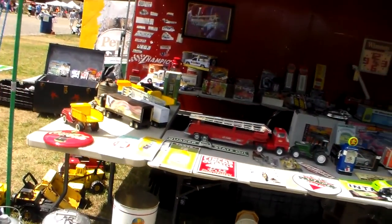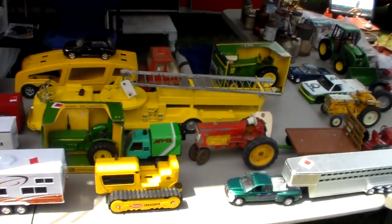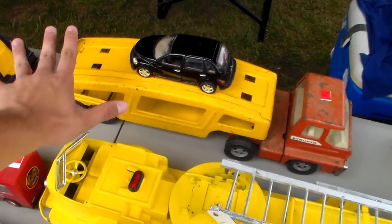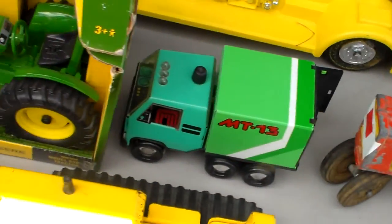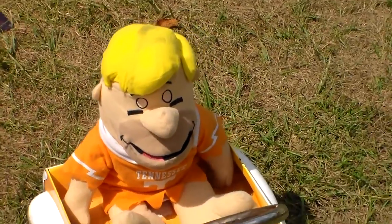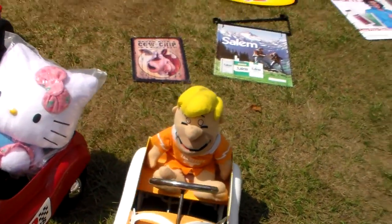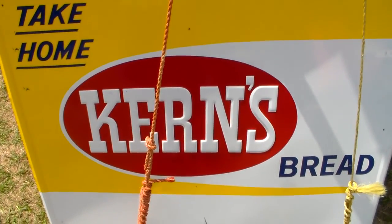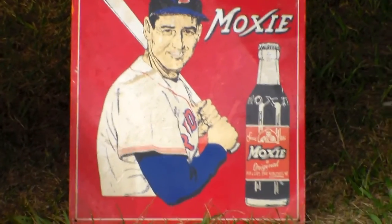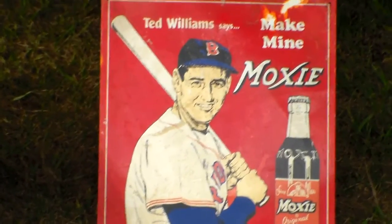Leave it up to me to find the one guy at a car show that's got a bunch of toys. Look at this, guys — this guy right here is my type of guy. Coming to a car show with cars, but also figures. Look at her — that's a PT Cruiser, looks just like mom's. The only difference is this one's black. Got some cars everywhere. I think there's Barney Rubble over there. Hey, Fred! Yeah, that's a terrible Barney, but yeah — Barney Rubble, guys. At a car show, how awesome is this? And there's Hello Kitty, just randomly here. There's a fire engine. Awesome. Look at that — it's Ted Williams. One of the best baseball players of all time.